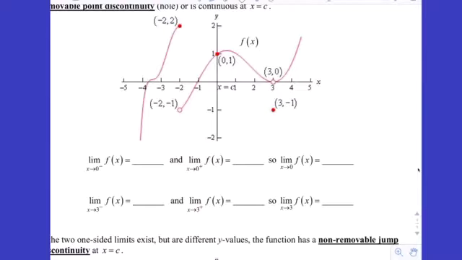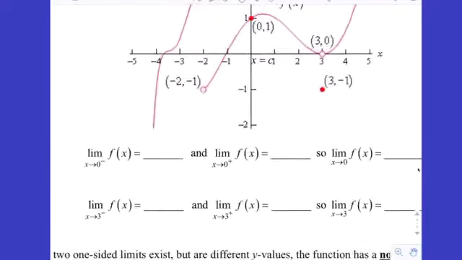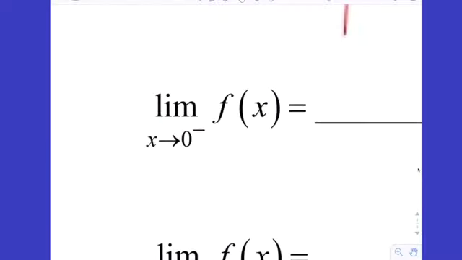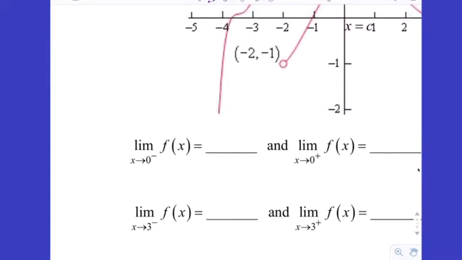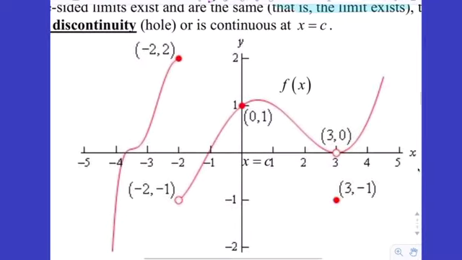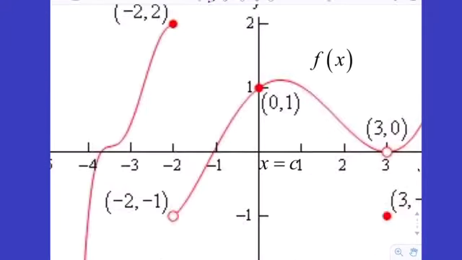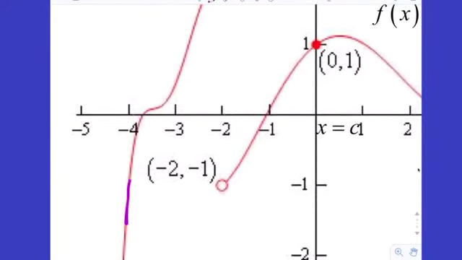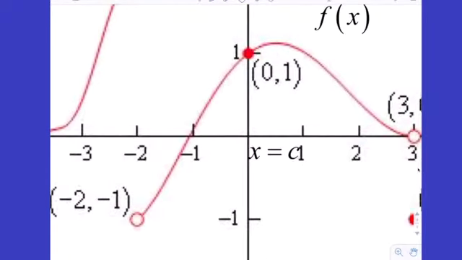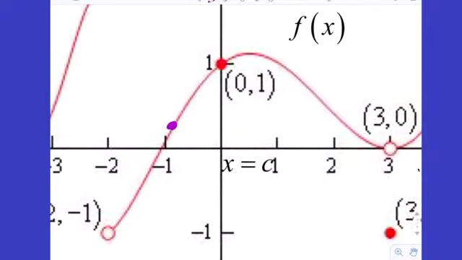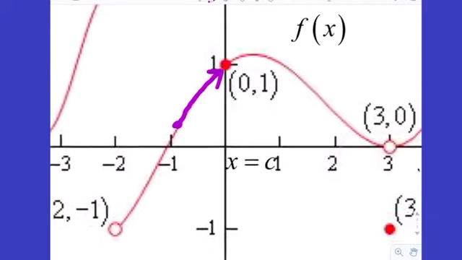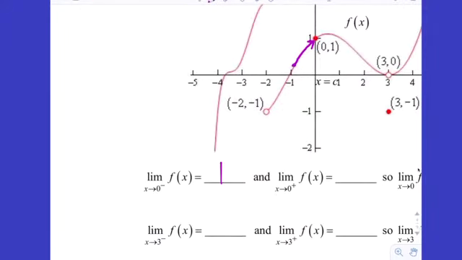All right, that's a minute. Let's see how you did. The limit as x approaches 0 from the left. That's how we read that. So you find x equals 0, which is also known as the y-axis, and you hop on the graph to the left. Now, you don't hop on the graph way to the left like over here, right? That's way too far to the left. You're approaching 0 from the left, so hop on the graph just to the left, like somewhere in here. And now, approach 0 from the left-hand side of 0. As you do, you're getting closer and closer to that red dot, which is at y equals what? 1. That's the limit from the left.